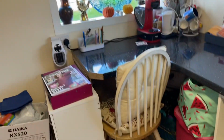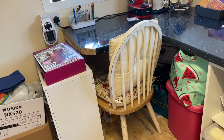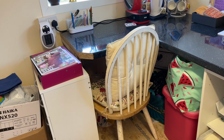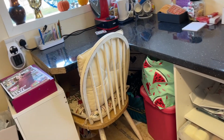I'm really, really hyped up. Do I look it? Rather, you can't see me. So underneath the desk is a bit of congestion at the moment. Well, that's not new for me, I know, but I've got my little drawers there, and they are not really fit for purpose. At the moment, they just contain stuff and things like material that I got for the sewing machine and stuff like that, and free patterns that I got.